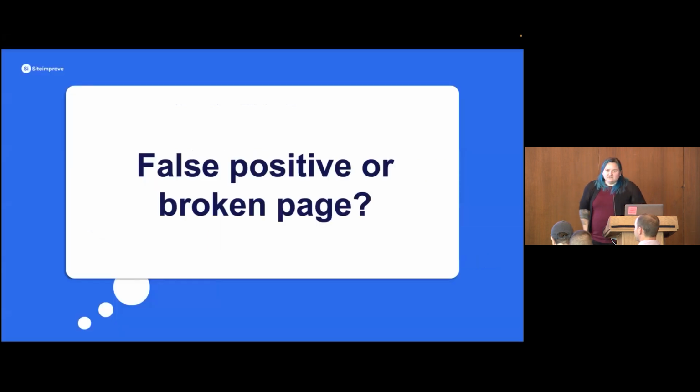All right. So is it a false positive or a broken page? I get a lot of false positives where we just didn't crawl the page right. There's something broken about it. Our CSS file didn't load, like what Travis mentioned, so we may just have to delay that page capture on our end to get it to load correctly. When we capture the HTML, CSS, and JavaScript of that page, whatever we capture is what we run checks against. We're not running the checks against your live site. We're running checks against what we capture. So if it's not captured correctly, the check is not going to be accurate.